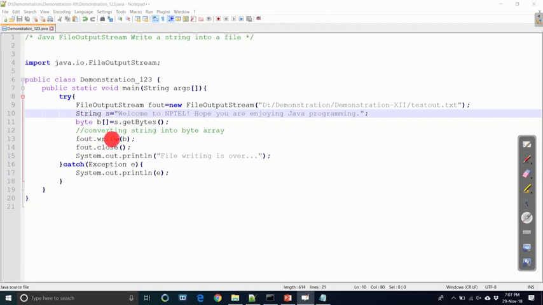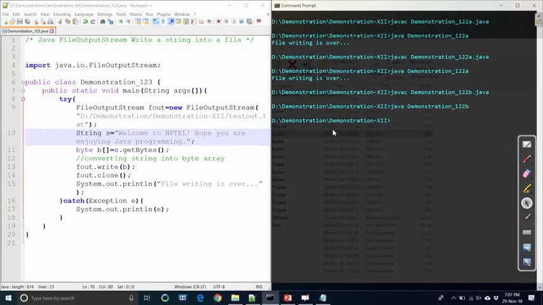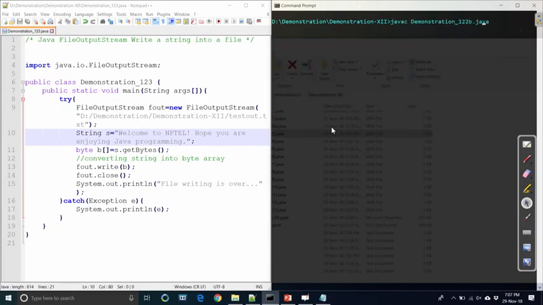Then the write method of the file output stream class writes the entire array. It is all the same as the earlier one, and close, and finally file writing is over. Now, after the successful running of this program, we will see one file, testout.txt, has been created, where we could store that string which was mentioned there.